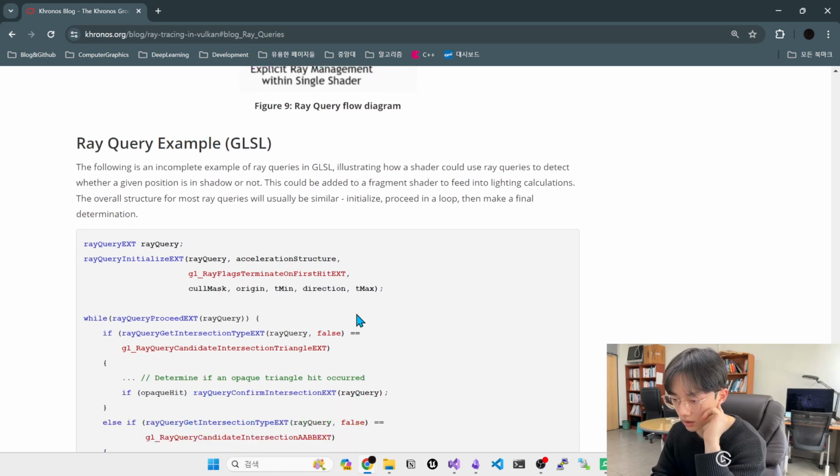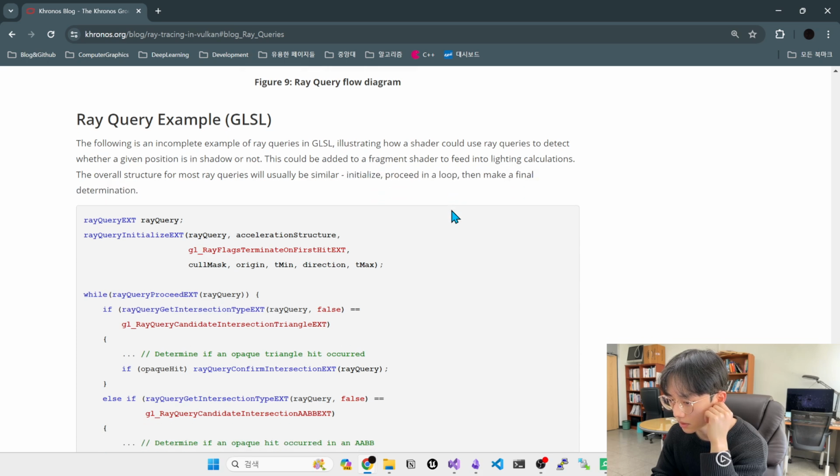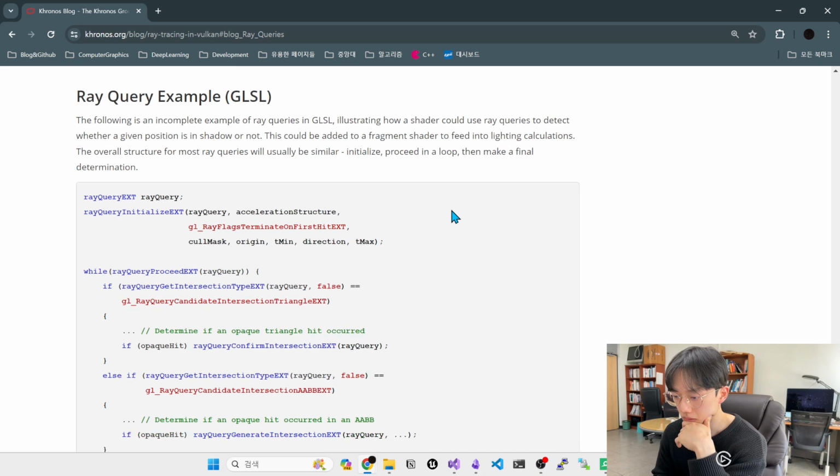The overall structure for most ray queries will usually be similar: initialize, proceed, loop, and so on.